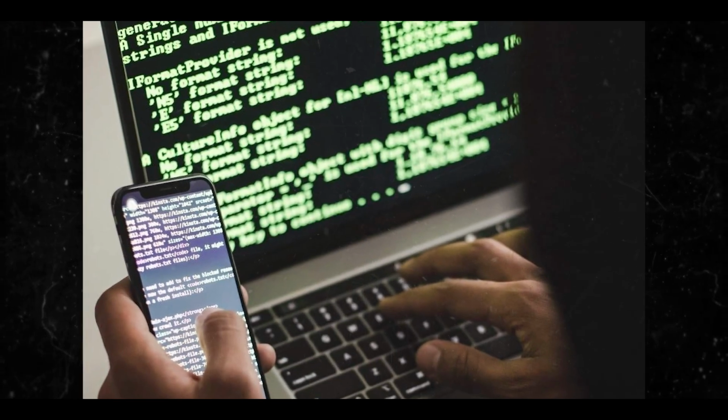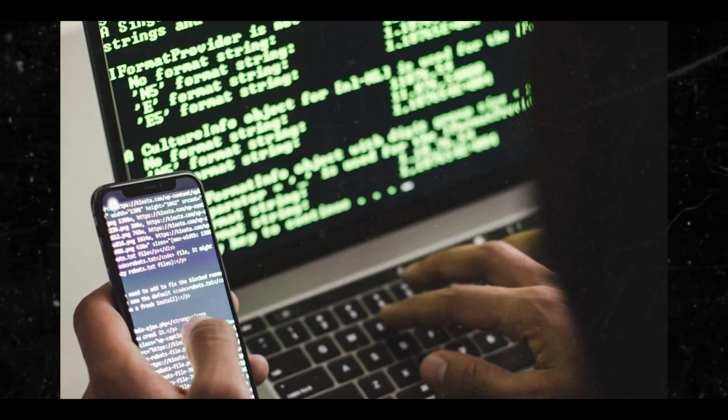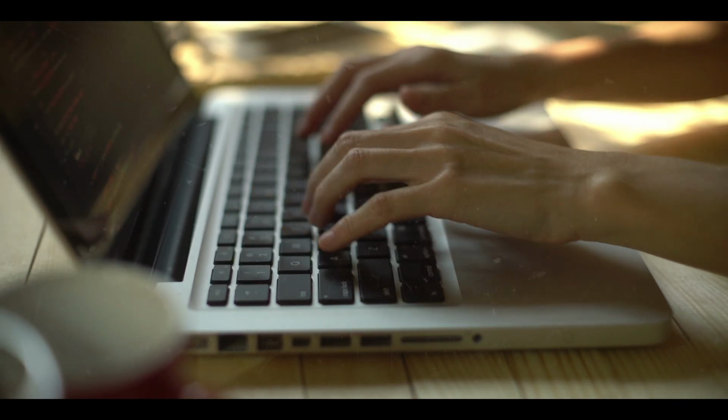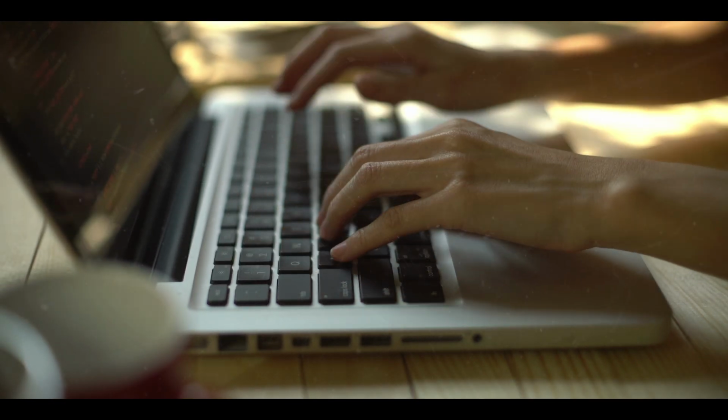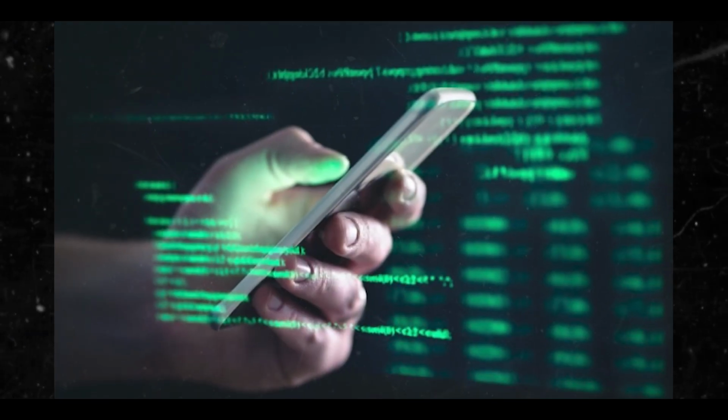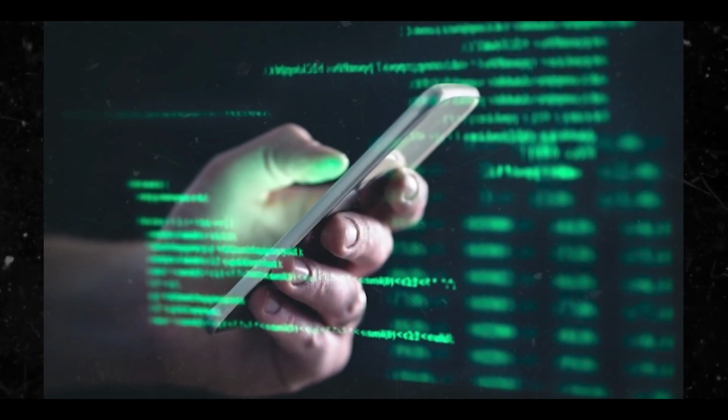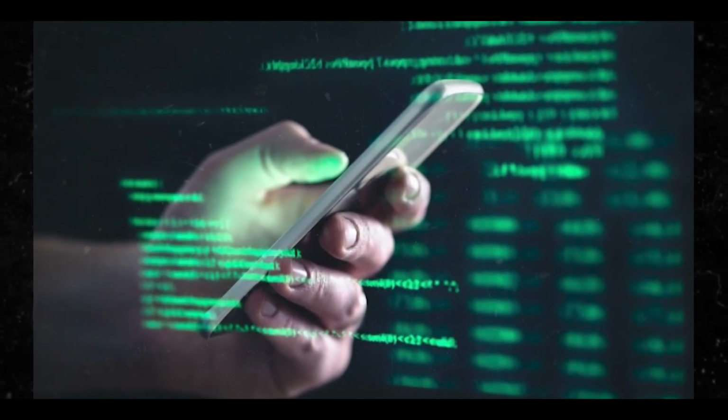In Cheat Engine, enter the current value in the value field, and select the appropriate value type, usually 4 bytes. Click first scan, change the value in game, then in Cheat Engine enter the new value and click next scan. Repeat steps 4 and 5 to narrow down the results until you find the correct memory address. Then double click the address to add it to the address list, and modify the value in the address list to change it in game.